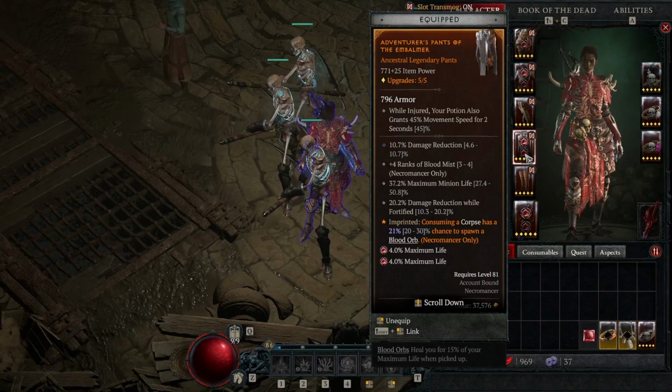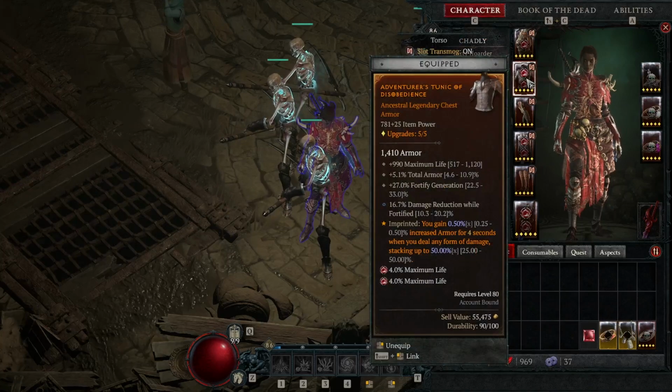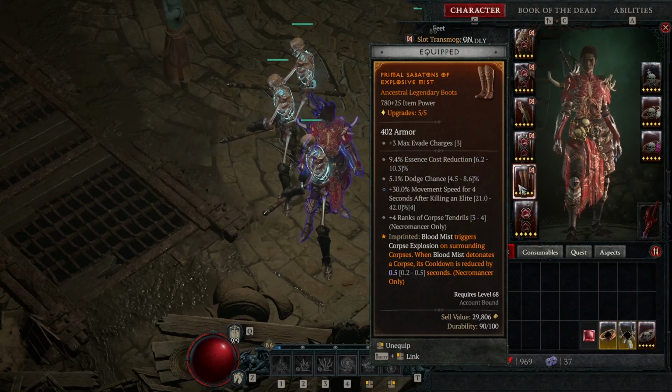And then also maximum minion life is something that's going to be very important if you plan to push up higher nightmares. So you can get that, I believe, on all the pieces that you can get maximum life on. So if you want to look for that instead of like Fortified Gen, armor, whatever, you guys can try to get that roll. And then on our boots, just look for movement speed after killing an elite. That way you guys can just get from enemy to enemy. But the main things here are going to be ranks to corpse tendrils because that is cooldown for them. You're going to be wanting to spam those for the blood orbs and the extra damage. Also, the essence cost reduction is big, so we can spam more novas.